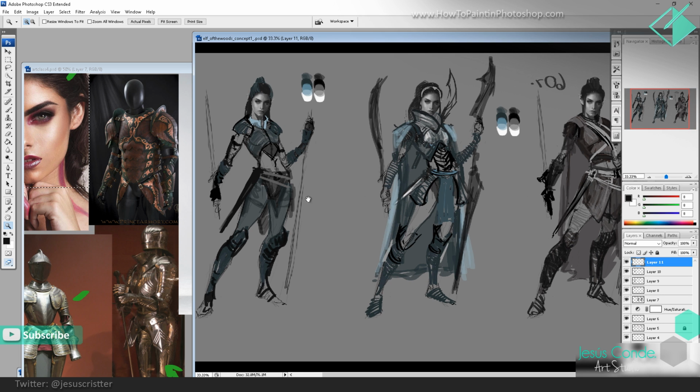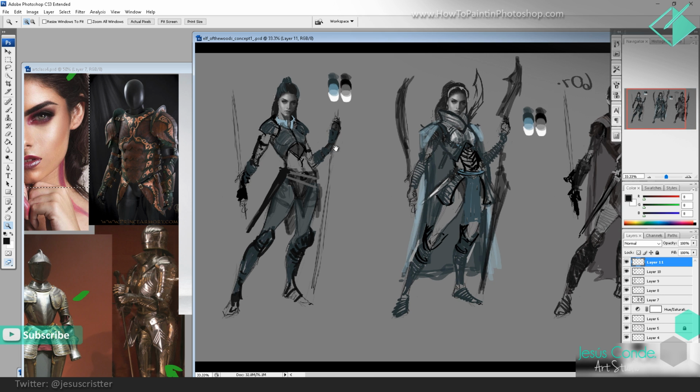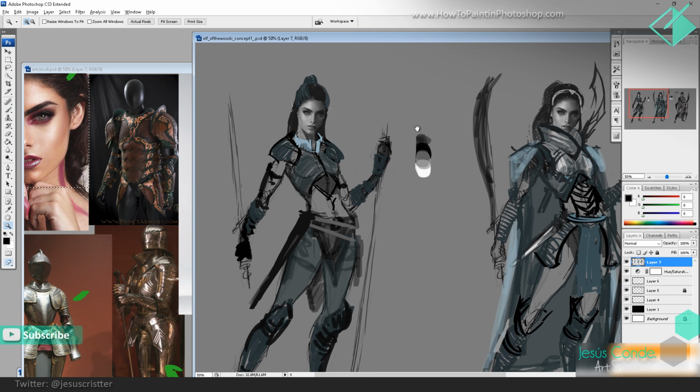Okay, so this could be a sketch that I could start working with. Now after this is when the real proposal starts to take shape, because you cannot show this to an art director really. He's going to be like, what did you do with my time?